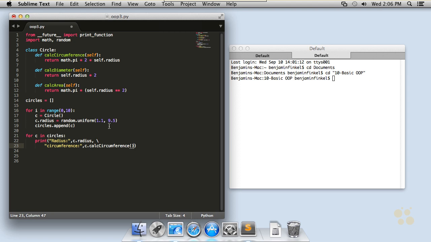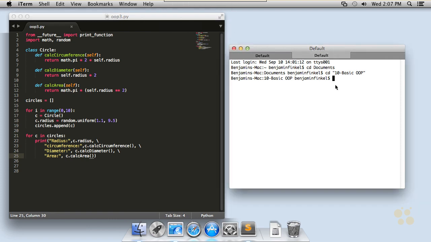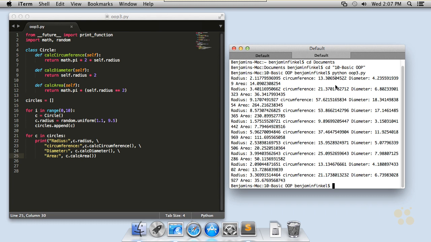I now have my data very granularized down to just the radius value. That's the only thing that defines my function right here is the radius, and I can get all these different values, all these different properties out of it simply by referencing the functions. So I can put all my functions down here with their open and close parens, and I can print them right out. We'll see this run. And there you have it. Every circle randomly created with a radius, and then I get the corresponding circumference, diameter, and area out of them.